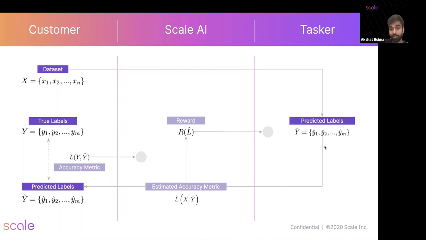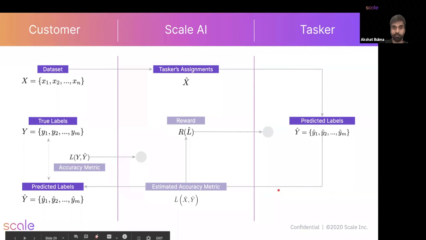And to do that, we realized that the main problem is that we have a lot of unlabeled data, and the only way we can judge its quality is after it's labeled at the other end. But it doesn't have to be like that. We can actually modify the data set we're giving to the taskers themselves. And for example, introduce tasks that we already know the answer to and so on, and then use that in our final accuracy metric to know accuracy with lower latency and have higher confidence in it.